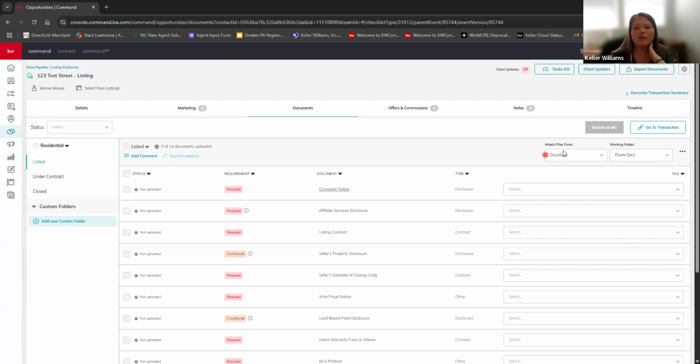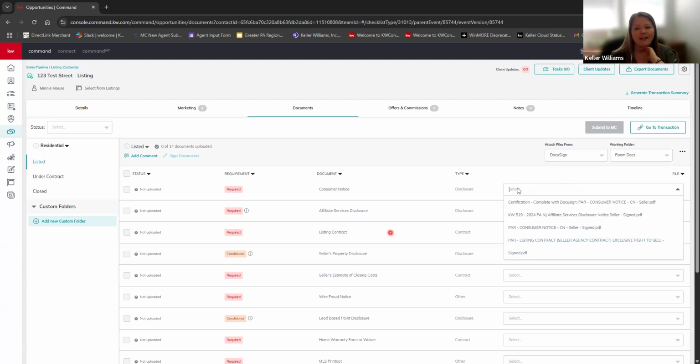All right. So once we do this, now keep in mind, guys, we're acting as if the documents have already been signed by all parties. So now the only documents you're going to see in this dropdown when I select DocuSign or dotloop and Room Docs would be signed documents. So you're not going to see 3 different versions of an agreement of sale. You're only going to see the signed versions. So when you go to this drop-down menu where it says Consumer Notice, you're going to see that any documents that have been signed are going to be listed here.